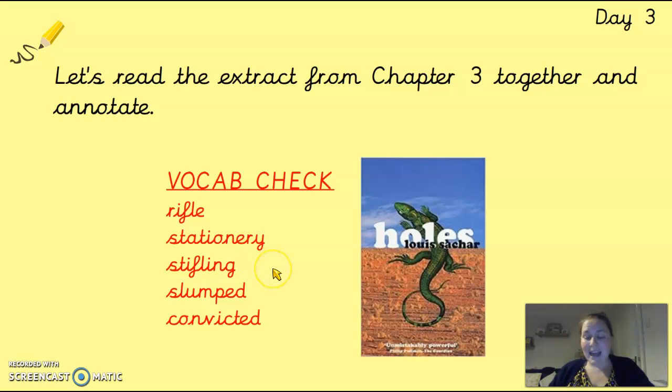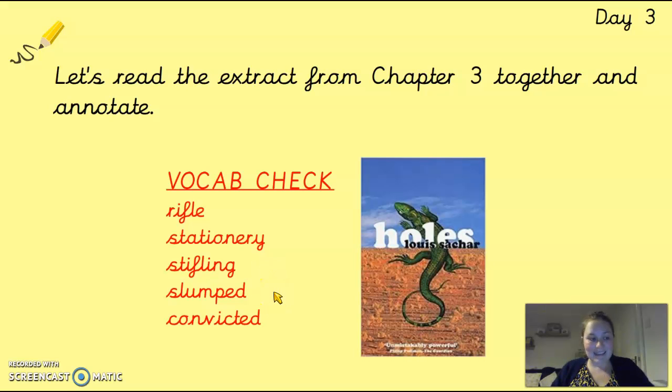The next word I want to make sure that you understand is stifling. Now, you can use stifling to describe something being really hot. It's stifling hot in here, if somewhere's stuffy. But more than hot, it does mean kind of stuffy, kind of a little bit claustrophobic. If you are being stifled, it means you're being kind of held back, held down. So I think it refers to the handcuffs as being stifling. So they are holding him down.